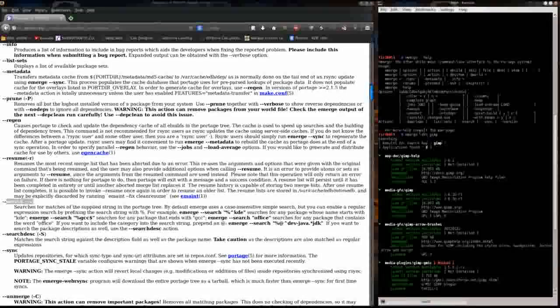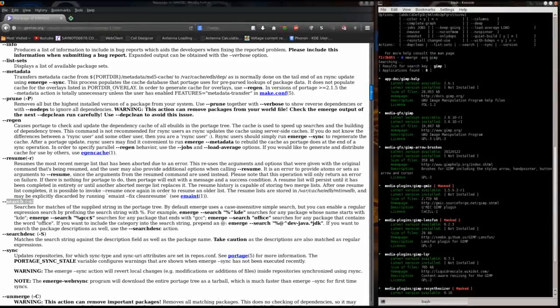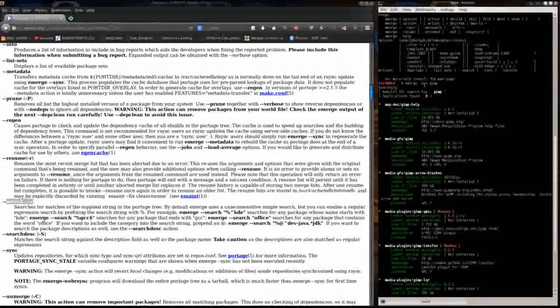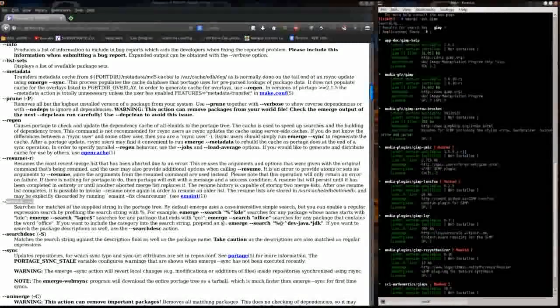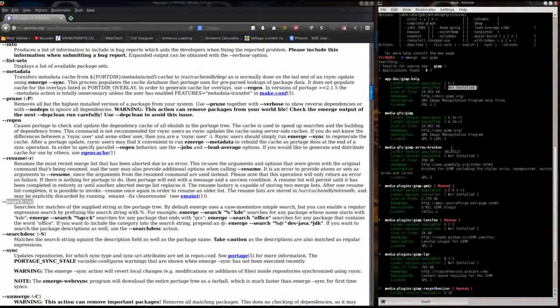in a verbose manner. As you quite noticed, it didn't actually ask me anything, so it ignored the A. So in this situation, putting A there is immaterial. It's not something that is of any importance. You can also see that certain things here, like the GIMP help, are not installed.